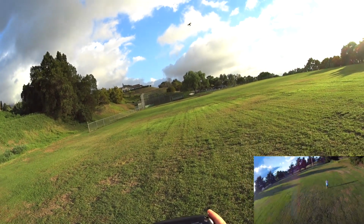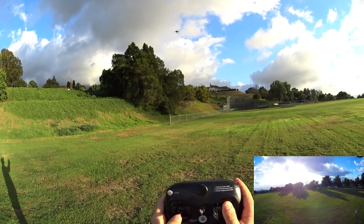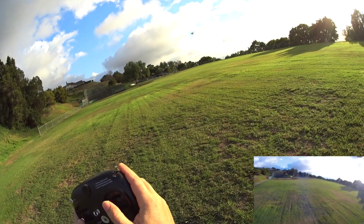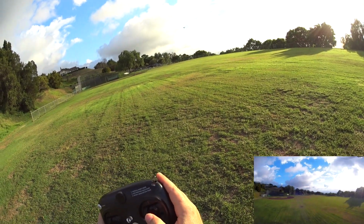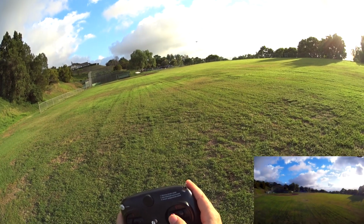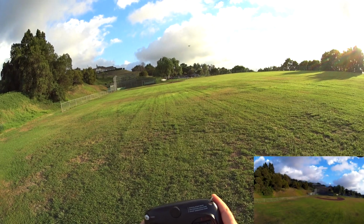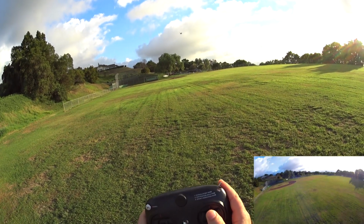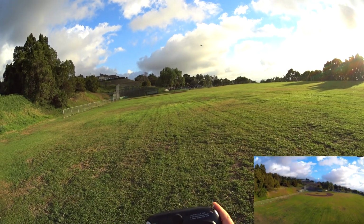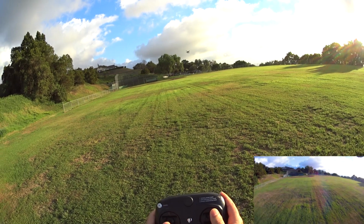It should go back home in any mode you're in though, if you hit that return to home. Let's go ahead and try that right now actually. I don't want to do a full-on range test with this because I have no FPV on it, and if it goes down I won't know where it is. So I'll do that in the next one when I put a gimbal on there. That will be a little bit down the line. We'll have another video with that, and also that 3DR 5100 milliamp battery. That'll be awesome. Okay, so let's see, manual mode.